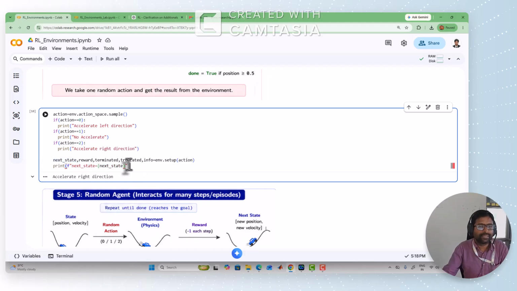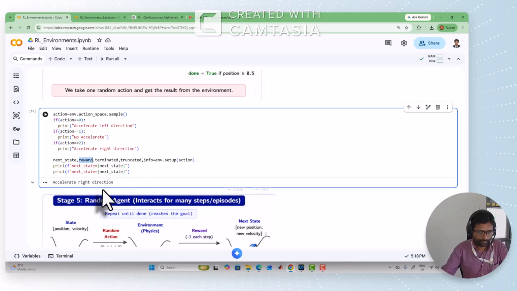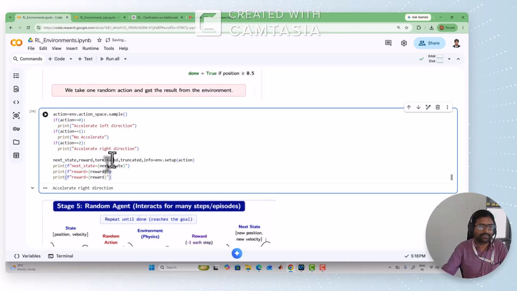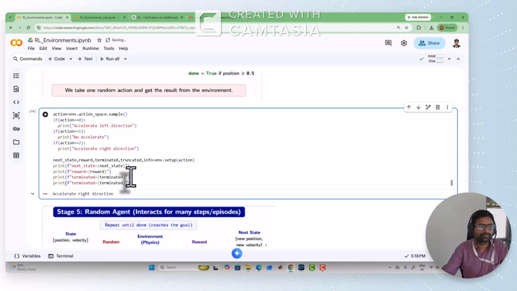Similarly, you can print all the remaining ones. Print reward, and you can print terminated and truncated information, that means whether it is terminated or truncated.